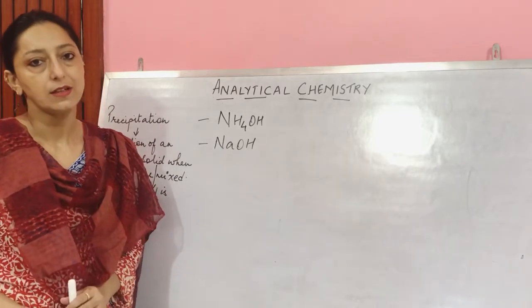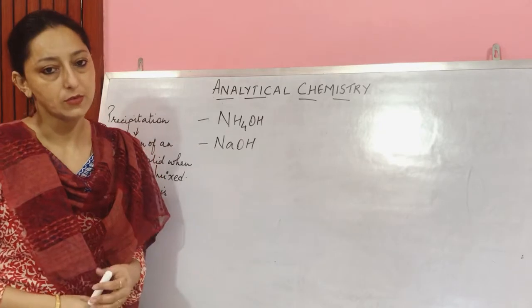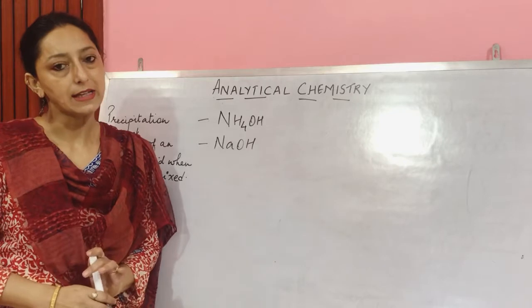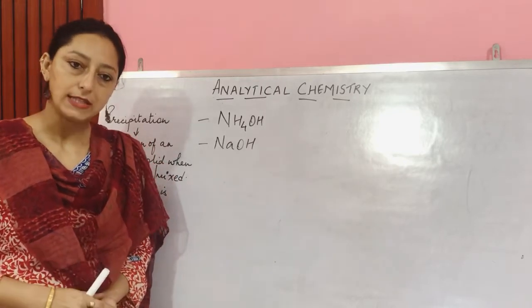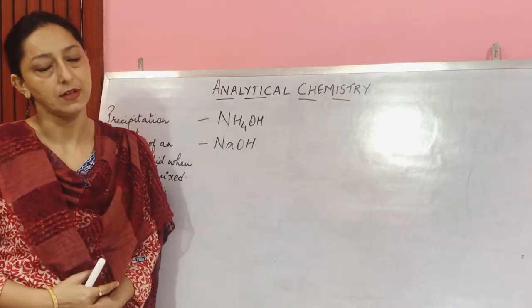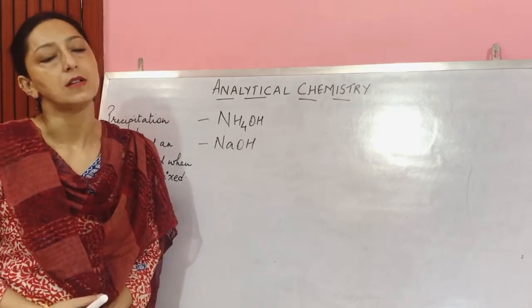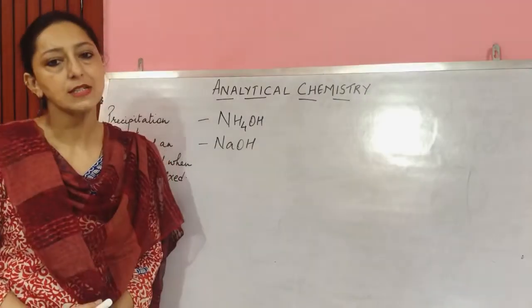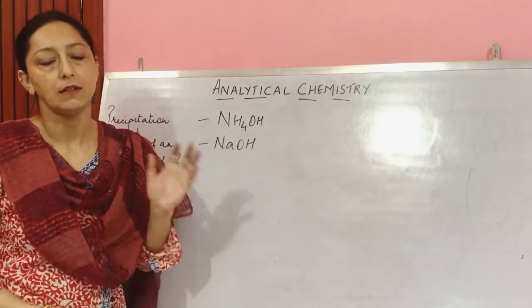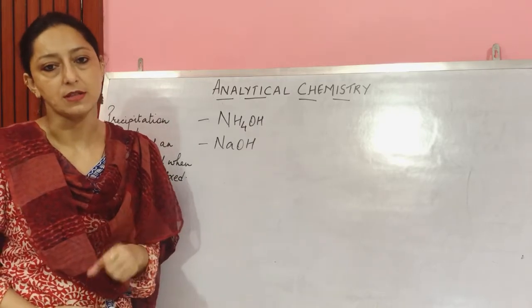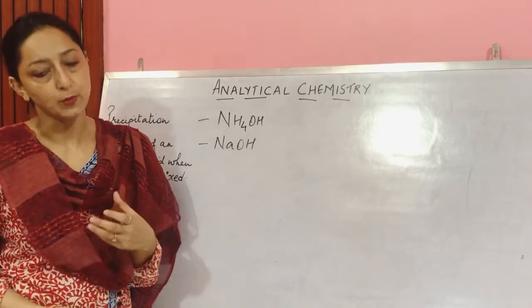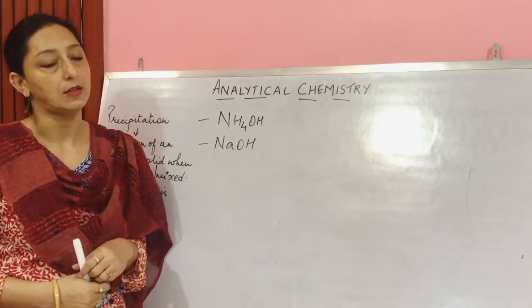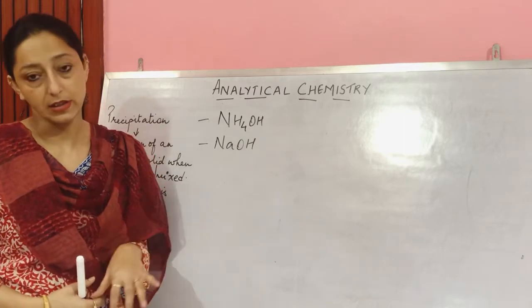Analytical chemistry is a branch of chemistry in which a sample is analyzed on the basis of both qualitative as well as quantitative analysis, with the help of some specific types of reagents. Qualitatively means identifying an unknown substance by observing its response to certain tests, and quantitative is determining the quantity of a substance in a given solution.